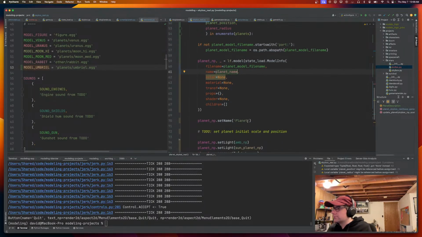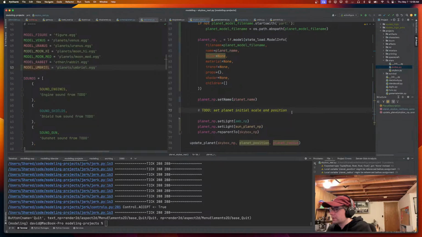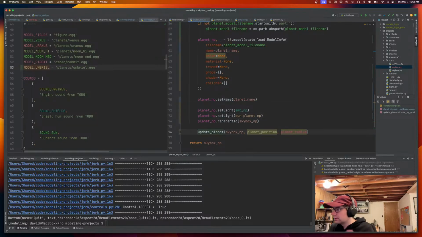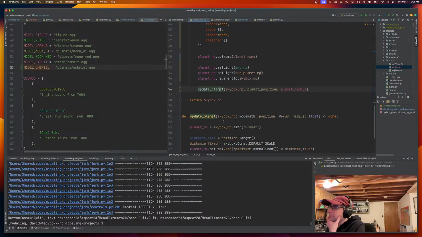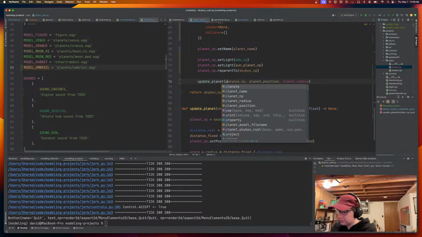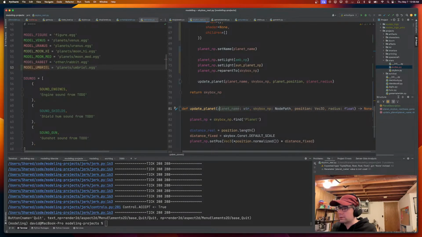And then the name will be this, so we can find it. And then name. Take planet. We want to find it by name. We can do a nicer way of handling this a little later.